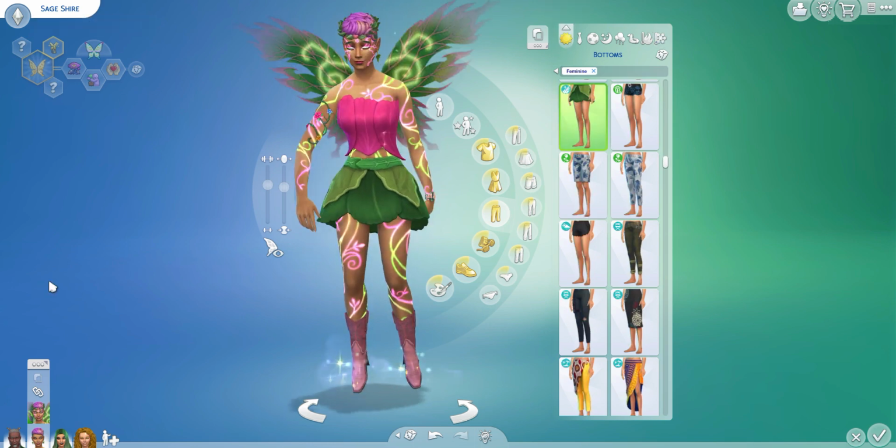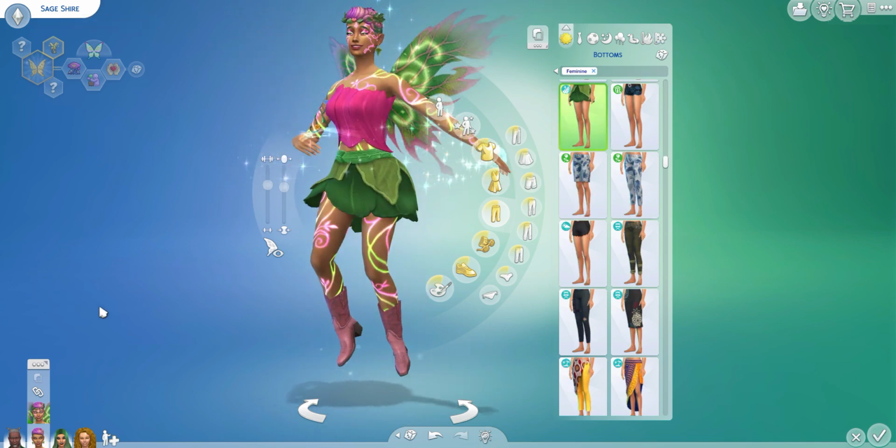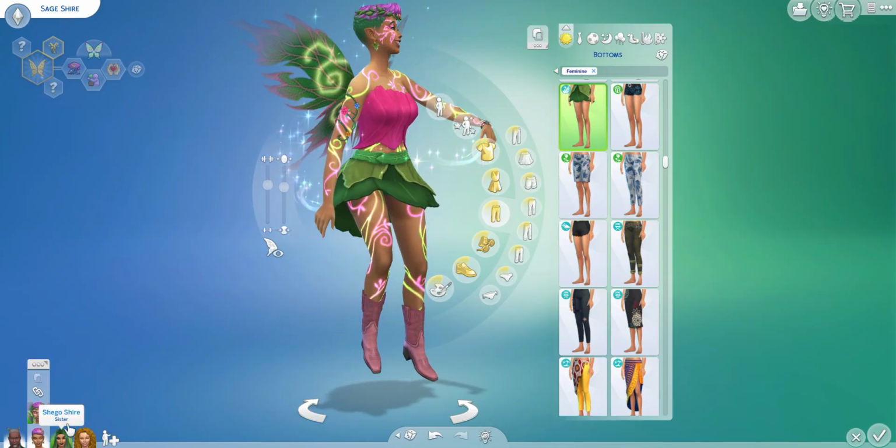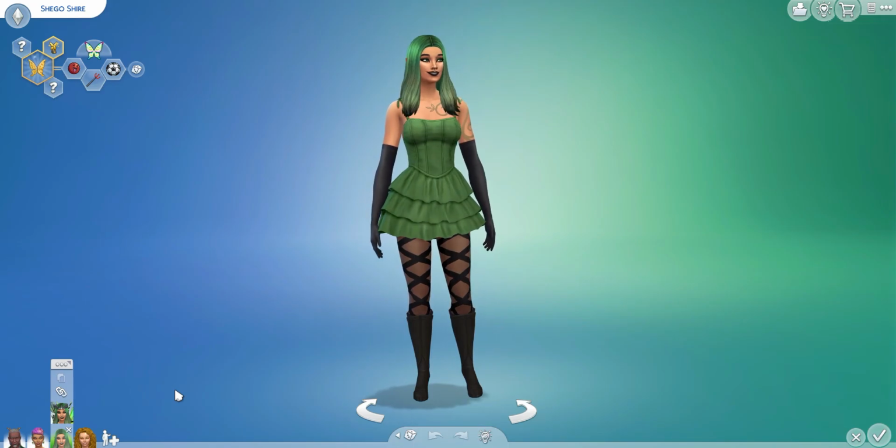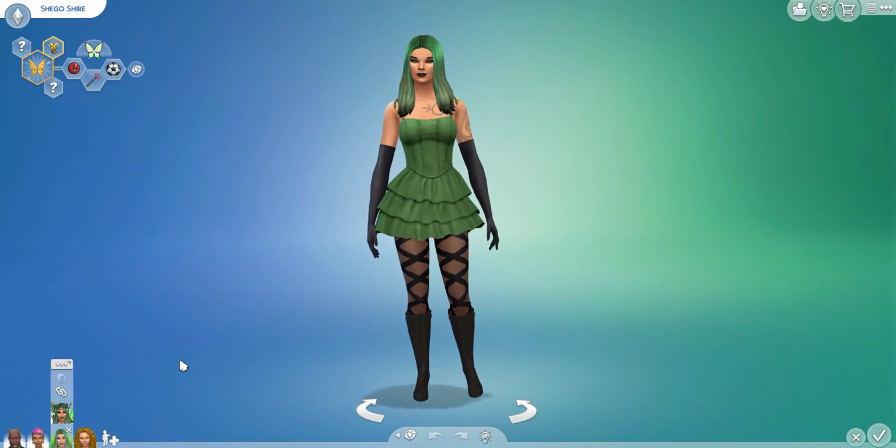And then her sister, we kind of did the same thing. So her sister is Shigo. And yes, she has a green and black theme. And yes, there are certain outfits that look like the Kim Possible Shego.